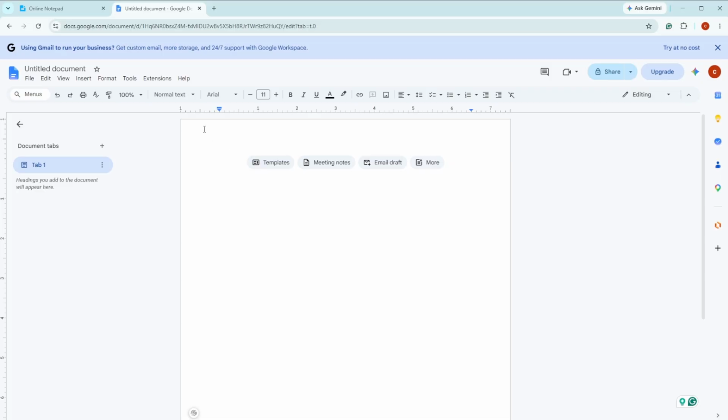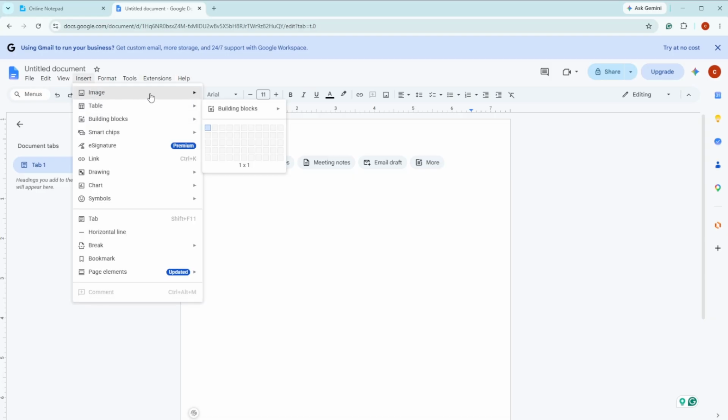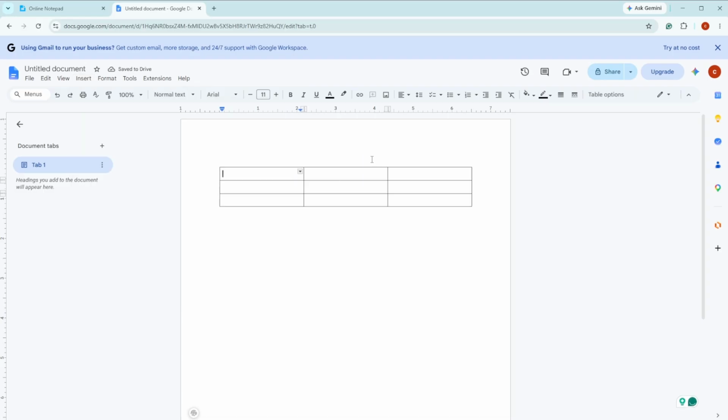At the top of your screen, you'll see a menu toolbar. This toolbar is your command center for all the features Google Docs has to offer. Click on the Insert menu, which will display a list of options. Today, we'll focus on the Table option. Hover your cursor over it, and you will witness a grid pop up. This grid allows you to choose the number of rows and columns you want for your table. As you glide your cursor over the grid, the cells you hover over will highlight, showing you the dimensions of your future table. Once you've decided on the size, click to select it, and just like magic, your table will materialize in your document, perfectly sized according to your specifications.